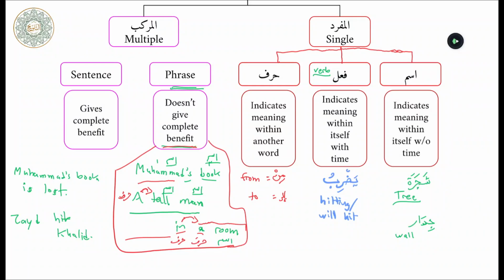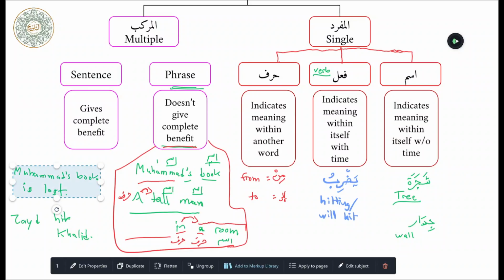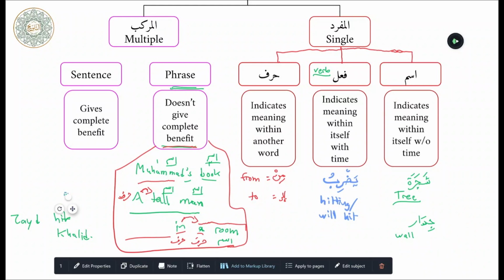Over here, whether lost is a verb or an ism, in Arabic, if we were to write this in Arabic, we would say lost is an ism. Lost over here is an ism because lost over here does not mean it was lost in the past. It doesn't mean it's currently lost. It just means it's lost irrespective of a time. Because you're talking in the present, it might occur in the present tense. But that's a meaning understood from beyond the word itself. If that's complicated, very simple, ignore the example. Okay? Don't worry about that.